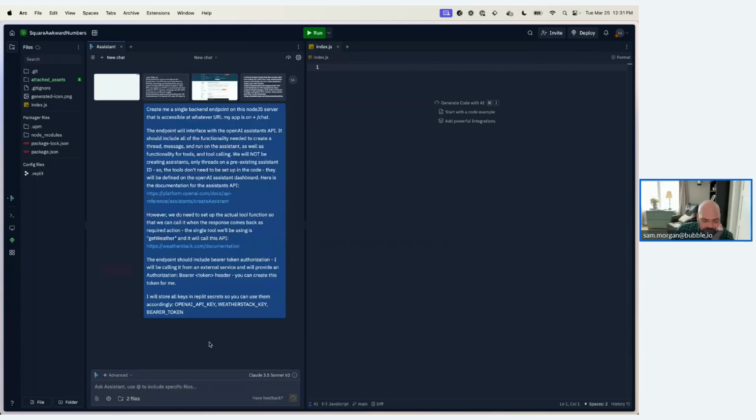Let's see. There we go. That's what I wanted to see right away. So the assistant's now processing its thinking. Let's leave it here. Again, sometimes if you navigate away from the tab, it'll mess up too. So let's wait till it's at least starting to generate some code. Its thinking is a good sign right now. So let's see.